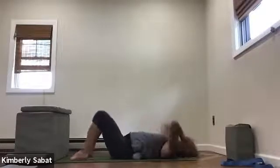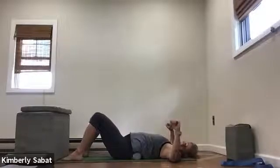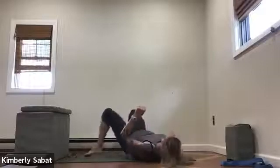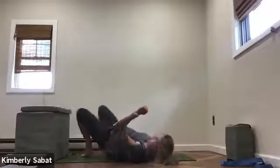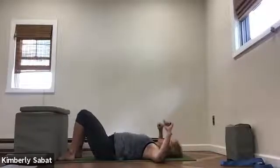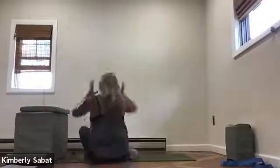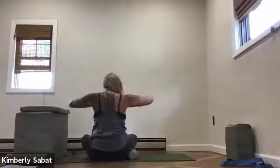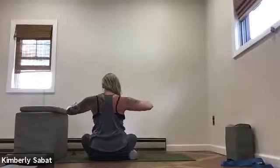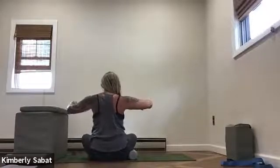Okay. Now you're going to take your arms to what's called a goalpost, because it looks like a goalpost, right? I'm going to turn to the side so you can see that. And what I want you to do is squeeze your shoulder blades together on your back. You're going to do a little squeeze and then let go. You're going to use your elbow as a bit of an assist to do this, but I really don't want you to push into the floor too hard with your elbow. It's a light squeeze. See how my shoulder blades are retracting? It's a cute little squeeze.